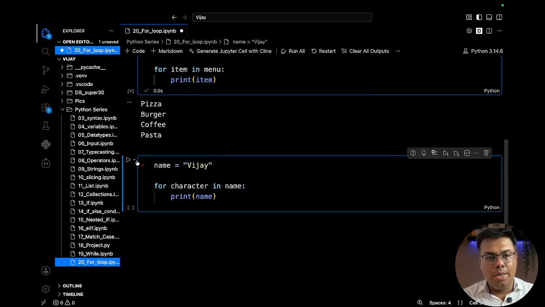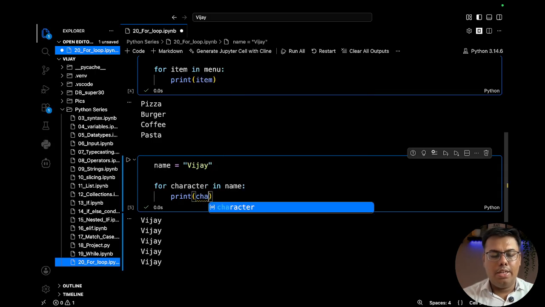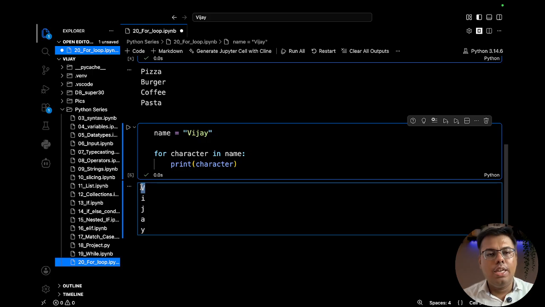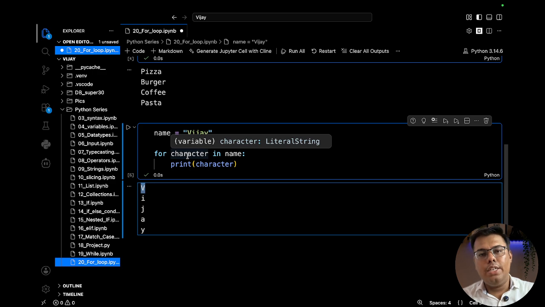It will go one by one here. Sorry, I wrote name, that should be character, because we want to print each of the characters. So here you can see it iterated first to V, then moved to the next character. After printing the first character, it moved to the next. So automatically you can see the iteration, how it works. And string also is kind of a collection, so each character is visited once.